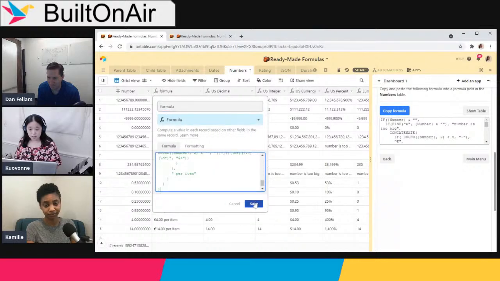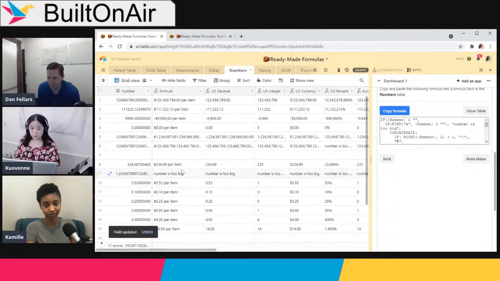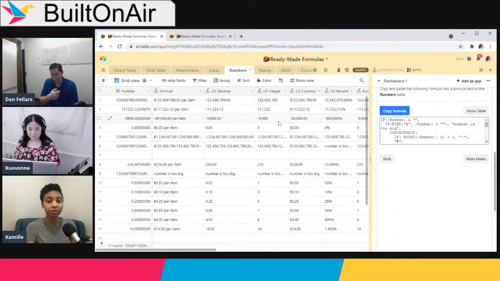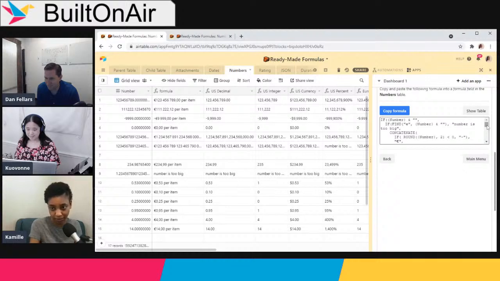So you can get formulas like these, you can build formulas like your own, but what you're paying for when you get the app is the convenience of doing it. Yeah. Can you go into that formula a little bit so we can see a little bit more of what it creates for you? Okay.